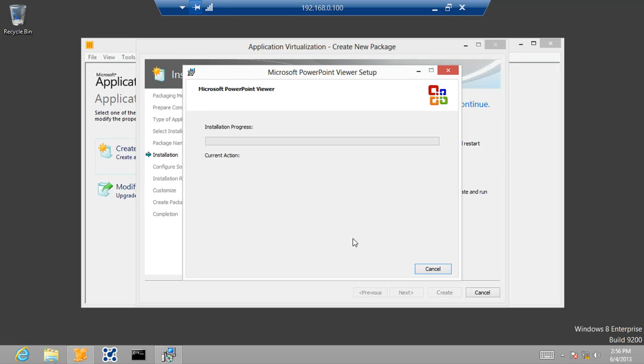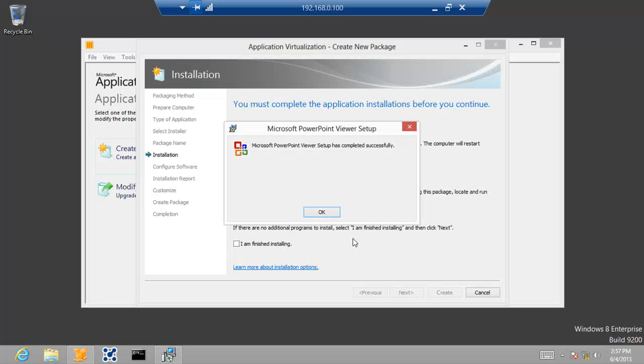And again, this is another reason why you want to use a VM, because you want to be able to do other stuff while it does it. Yeah. And there's a couple of messages on here about it taking a long time. Some applications really do take a long time.